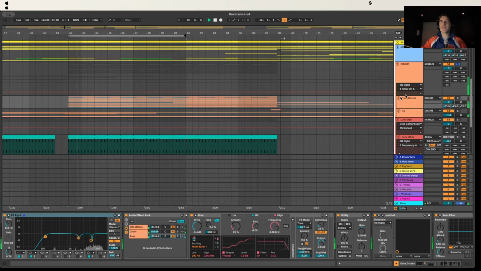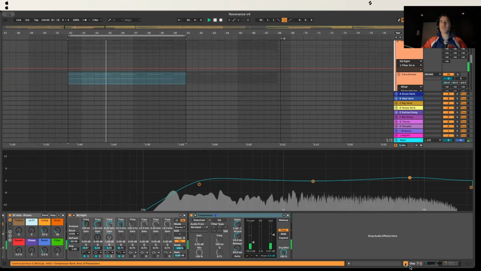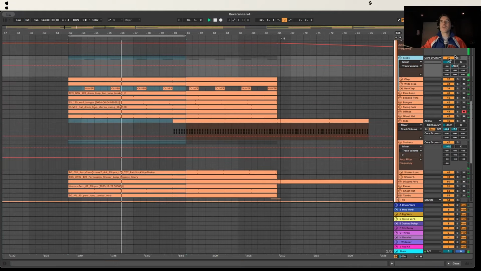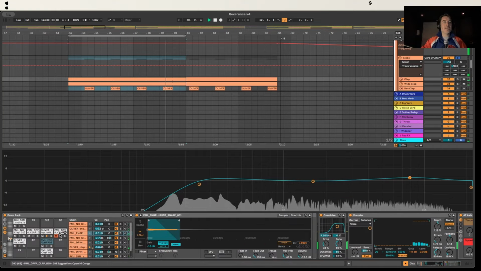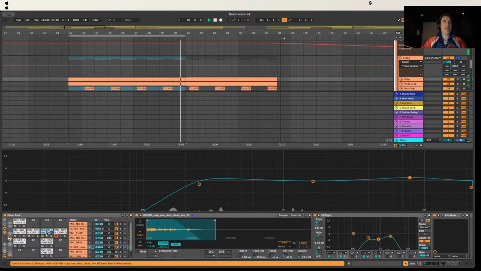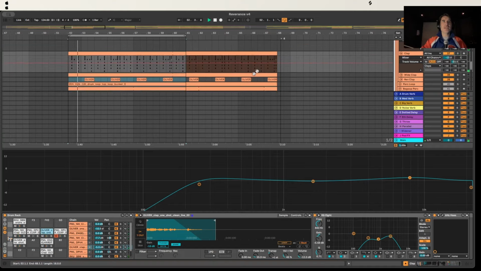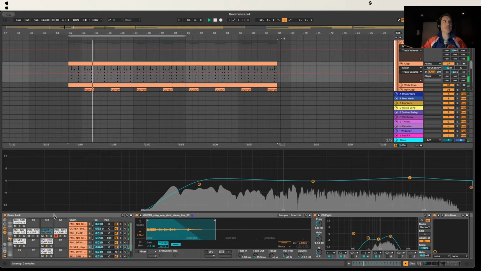You can see it's quite an interesting drum groove. It's got quite a lot going on there. So what's happening in here? We've got some claps, and that's a bunch of samples here. This is a whole load of layered claps. You can see here how many layers are going into this.